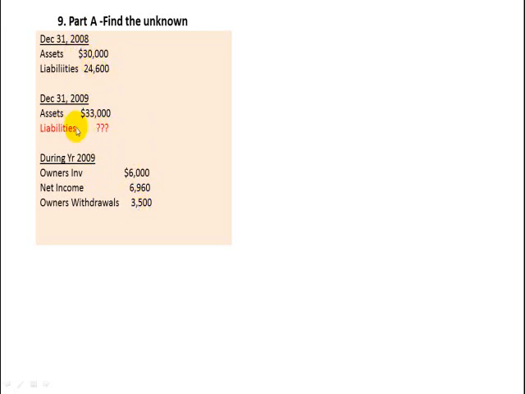So we're looking for one unknown piece, which in this one is liabilities, when you're given all the rest of these pieces. So let's see if we can work this. If you start with what happened at the beginning of the year, which is December 31st, 2008, this is really the same thing as January the 1st, 2009. So this problem really spans over 1 year. It goes from the beginning of 2009, or 12/31/2008, to the end of 2009.